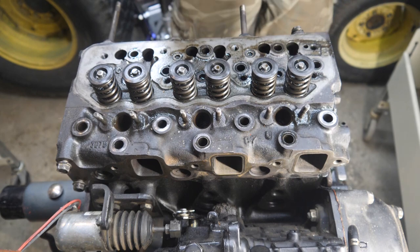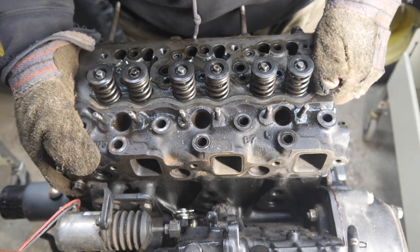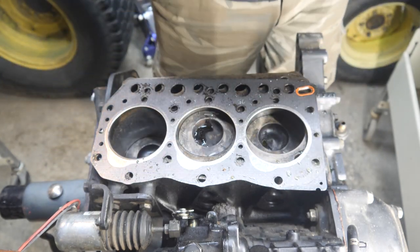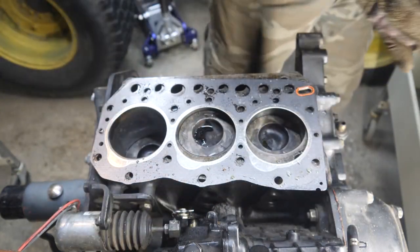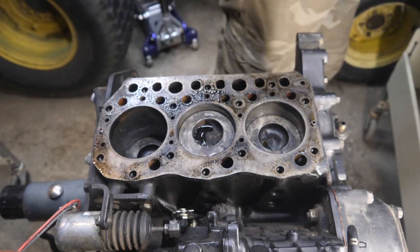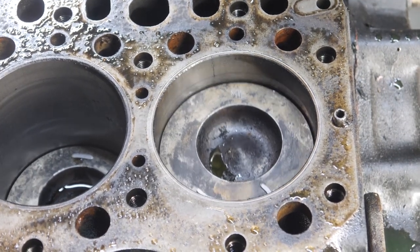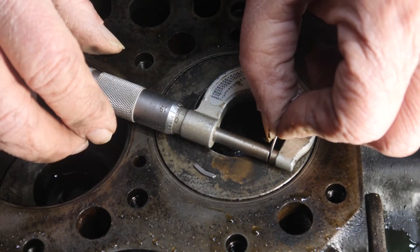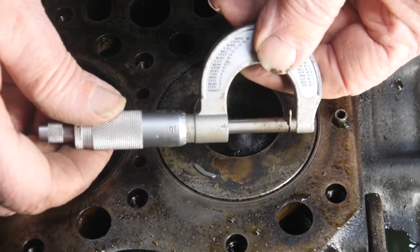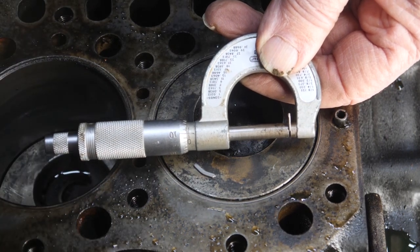Okay, with the head bolts out, I'll try to pick it up square, and some of them might get stuck to the piston, some of them may be stuck to the head. So here we go. All right, I'll begin with cylinder 3. Try to get it down here so you can see what I'm measuring. .035.